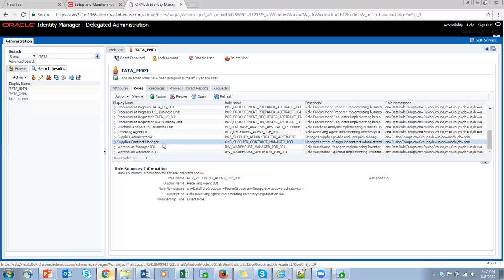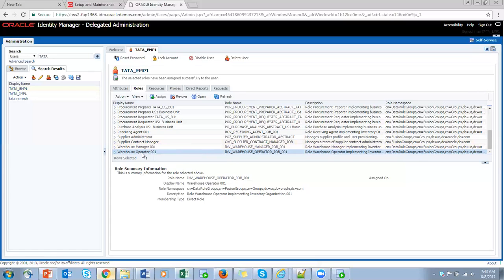The supplier contract manager is used for supplier maintenance. Warehouse management and warehouse operations are there, right? These two we will use to do any transactions like miscellaneous transactions, or to perform min-max planning, Kanban planning, I mean reorder point, and cycle counting. Any inventory related transactions we can do by using this one.